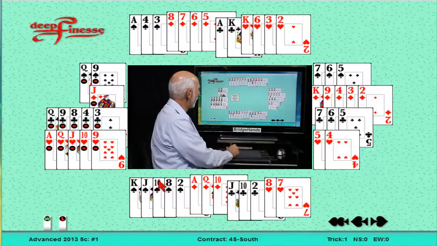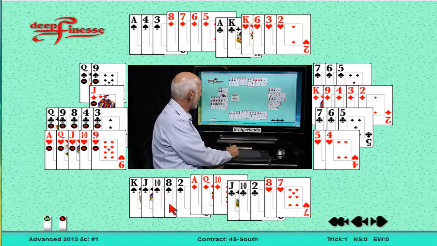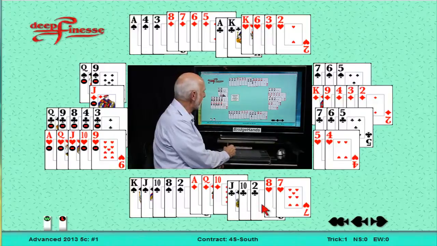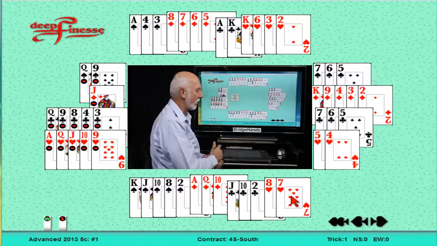To south, who has a 5-3-3-2. King, jack, 10, 8 spot 5 times in spades. Nice suit. Ace, queen, 10 in diamonds. Chance for repeated finesse. Jack, 10 3 times in clubs. No good. Well, the 10 might make some worth to it. And a doubleton in lefty West heart suit.